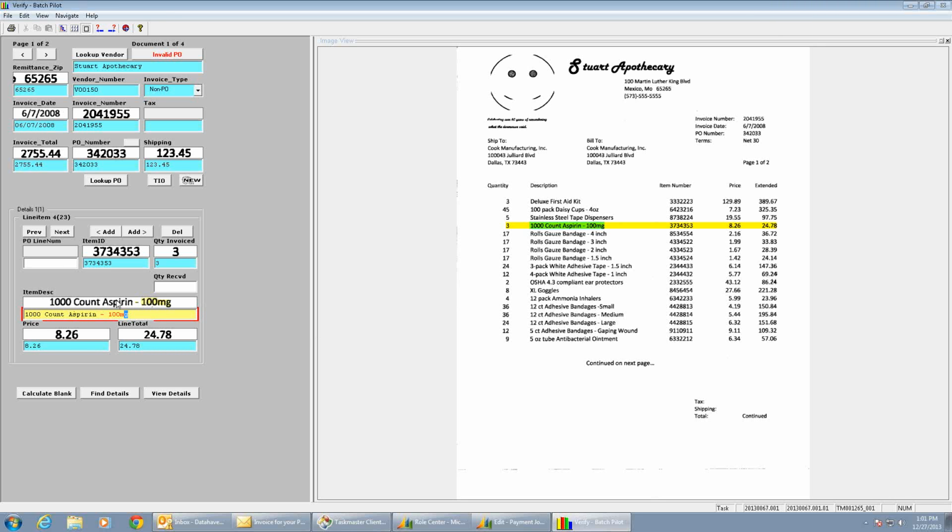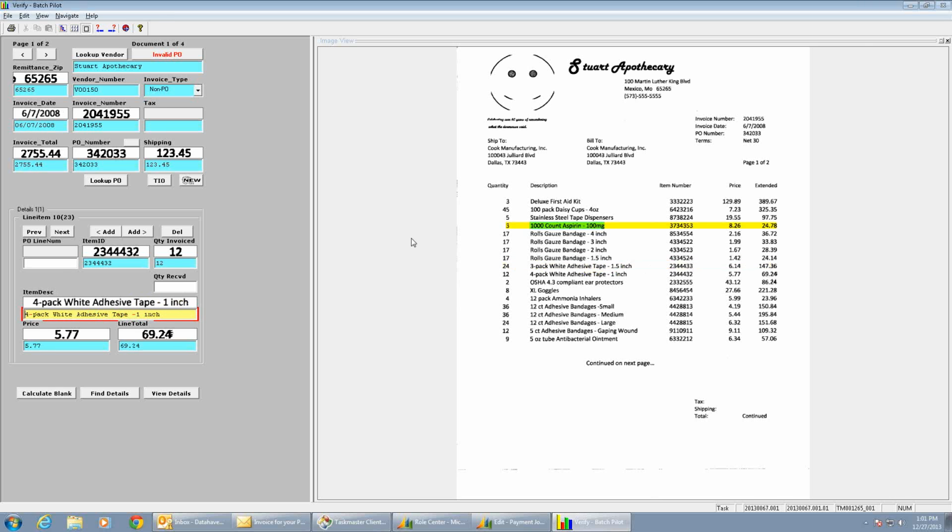I can look above my data entry area and it shows me a little picture or snippet of the area that I'm keying in on the invoice. So I don't have to look back and forth between the invoice and the data entry area to do my verifications. But if I do want to see the area of the invoice that I'm currently working on, then I can go over and look on the right-hand side and it highlights that area of the invoice.